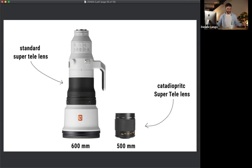And lenses like these, I don't know if you've ever seen them, but they're huge, mastodontic. They're heavy as hell, and you don't walk with these things lightly. Usually, a lot of sport photographers, look at the matches or the Olympics not long ago. All the photographers at any sport event stand there with, not a tripod, but a monopod, and they don't move much. When they do, they really carry these things. They're not moving and taking photos. And they're extremely expensive, from 15,000 onwards. That's why only very few people have them, only specialized photographers. Sports, maybe bird photographers, and I'm sure there are other photographers that use them, but it's a very specialized lens.